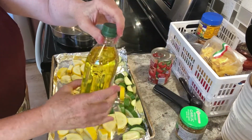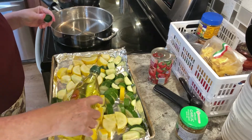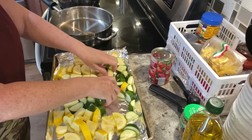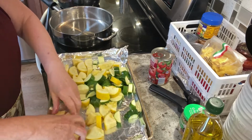First thing is some olive oil. I'm just going to drizzle it over everything. You could do this in a bag or a bowl, or you can just put it on here and get your hands messy again. Try to cover all the sides with a little bit of olive oil.